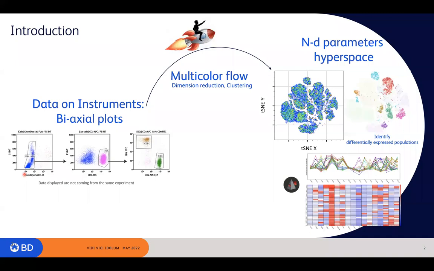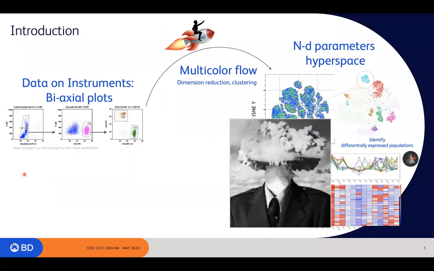And once you start to get above 10 colors or so, the number of dimensions you're looking at, if you had to go by 2x2 plots, starts to become unwieldy. You come up with a lot of mind-blowing combinations.